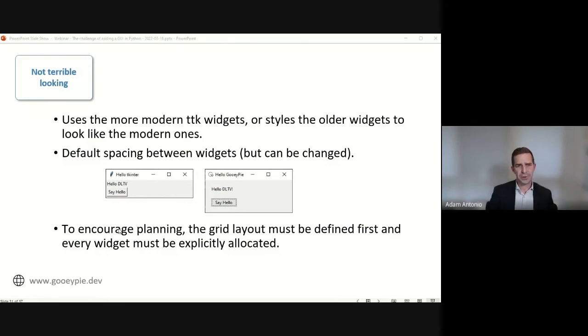The other thing I tried to do is encourage planning ahead of time. So the widgets can be created, go nuts, do that. But when it comes time to put them into the window, that grid that they fit into should be defined ahead of time. Now, widgets can still span multiple rows or columns, and there are also container widgets which themselves have their own grid that contains widgets. So complex layouts are certainly possible, but students need to know ahead of time what they're building for that.